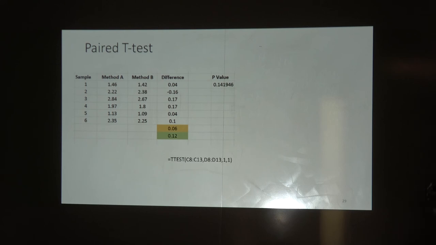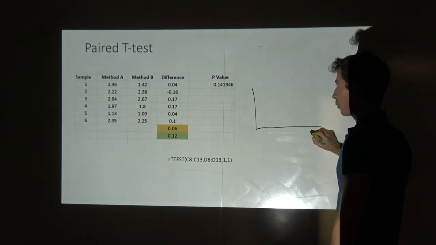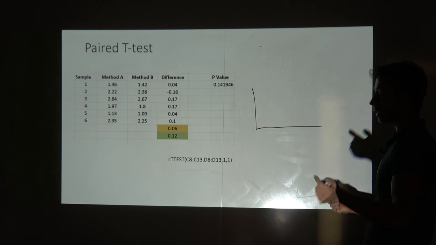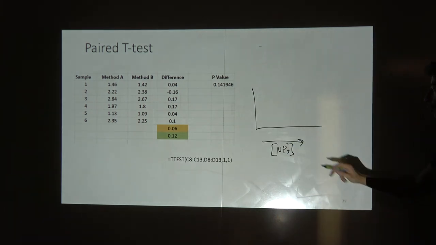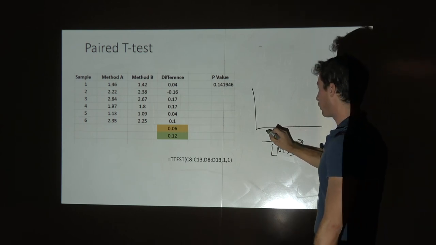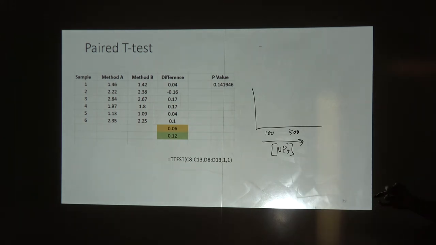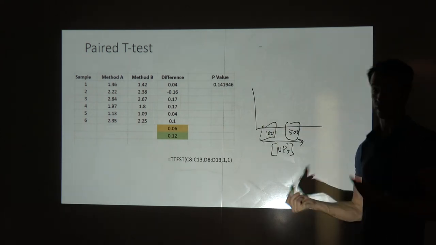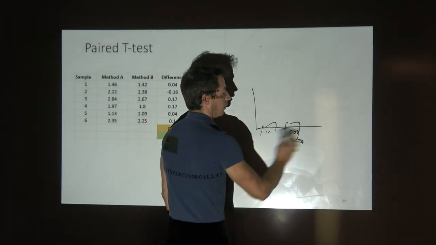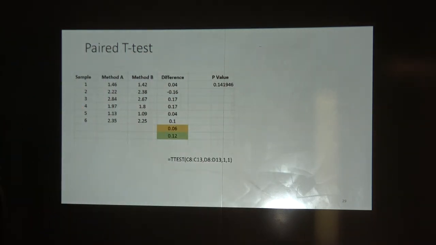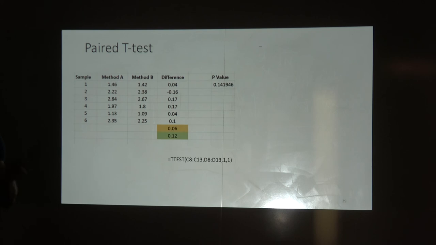That's the example that I use, no. No, those are different situations. My TA just asked me about when we do cell toxicity testing. So we do this all the time. And this was the example I showed in class last week where we have increasing concentration of NPs and add more and more nanoparticles, right? So the population with 100 micrograms per ml of nanoparticles is different than the population with 500 micrograms of nanoparticles. That's definitely not a paired t-test, right? These are different samples. So an example of a paired t-test would be if you were measuring albumin in your cell culture media with an old method and a new method, but there are not two methods in that.